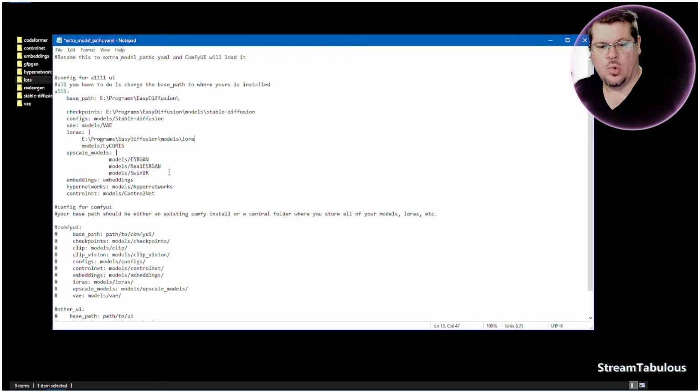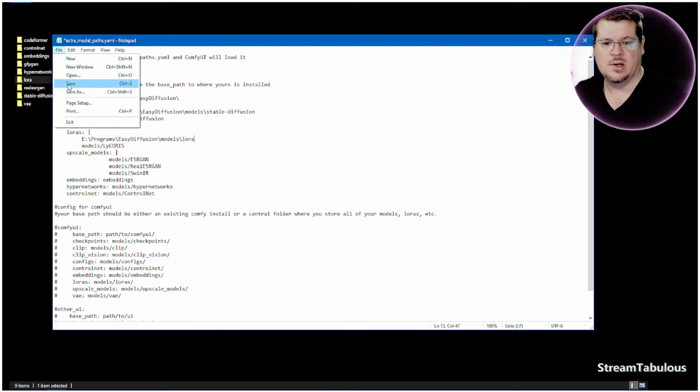If you want to add more, you can. Hopefully the plugin will support embeddings in the future, and hopefully the hypernetworks in the future. At the moment, it doesn't. We're going to leave ControlNet because all the ControlNets being used by the plugin are already what is needed, and we don't really want to mess too much with that because we don't want to break it.